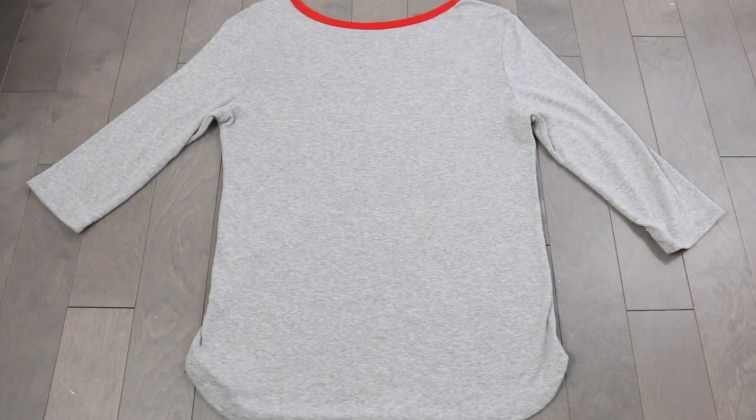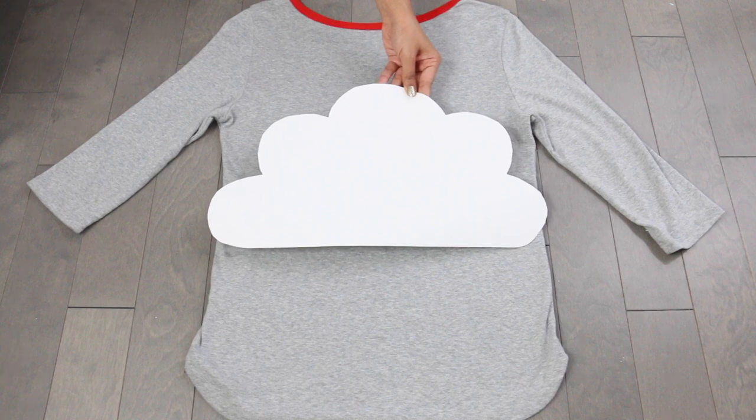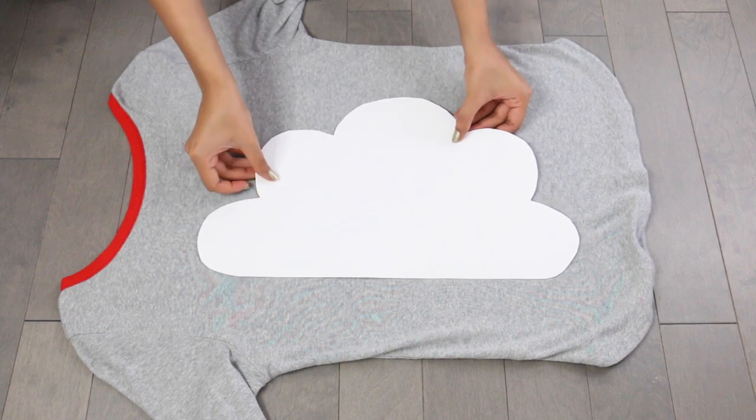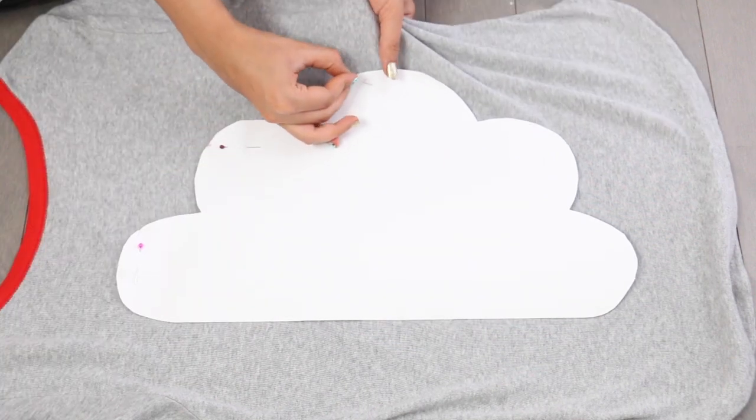Moving on to the third DIY, I'm going to be making a cloud pillow. For this, I'm using an old shirt that I got like 3 years ago, and it was on clearance, by the way, for like $10. I also made a cloud template, which I'm going to go ahead and pin down because this fabric is very slippery, so it's better to keep everything in place by using some pearl pins.